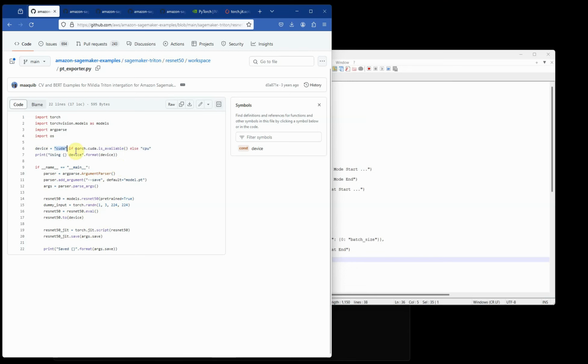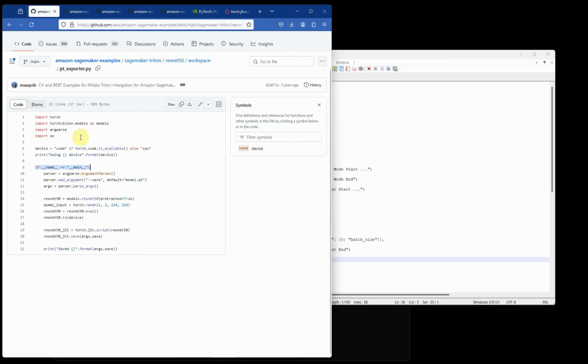So if the computer you are using has a GPU and it's properly configured, then the device should recognize that GPU. And then here we will print out the device name. However, if your computer doesn't have a GPU, it should switch to CPU, and then it will print the result of information about your CPU.